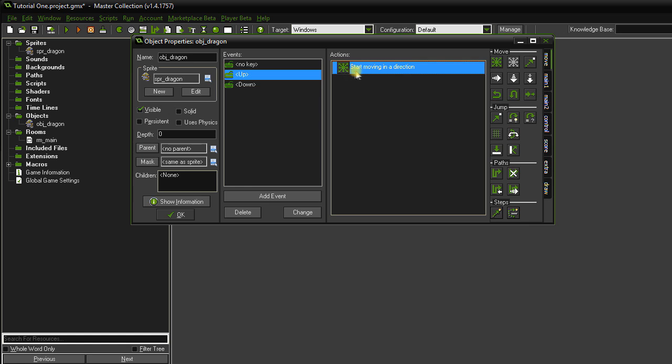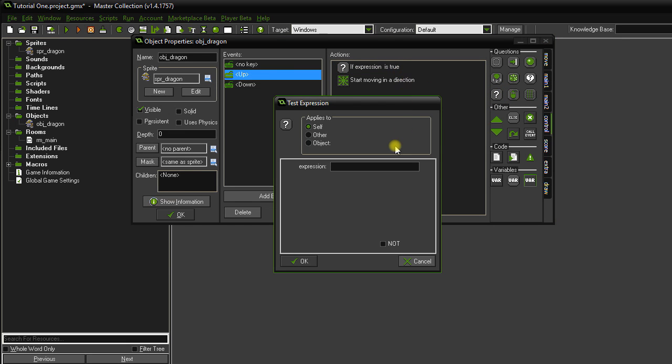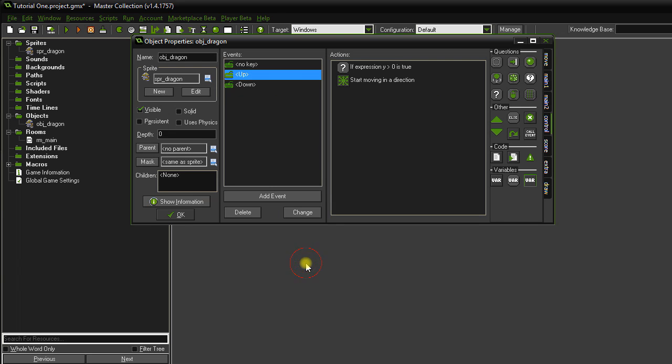If we're moving up, we're not going to want the character to be able to move up and above the room. So first of all, we need to look at whether the y-axis position of the sprite is going to go out and beyond the room. We only want it to be able to move if y is greater than 0. If the sprite is at 0, it would go outside of the room, so we don't want it to move any further. Now for consistency, I'm going to put this in brackets.